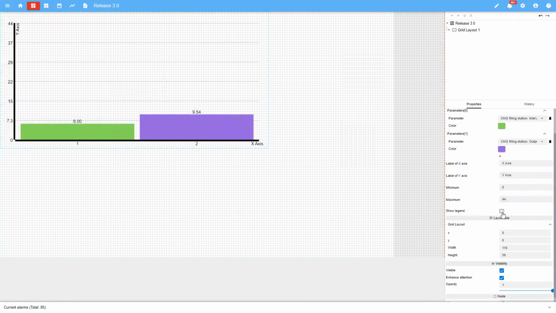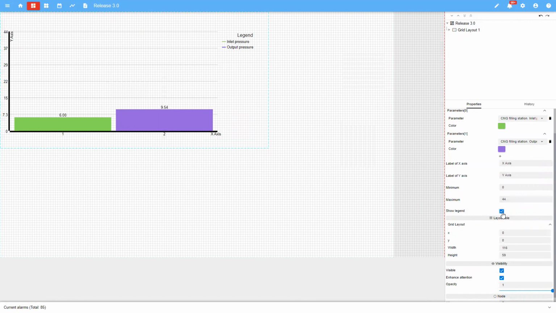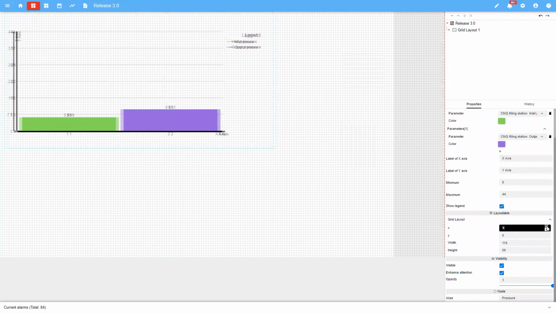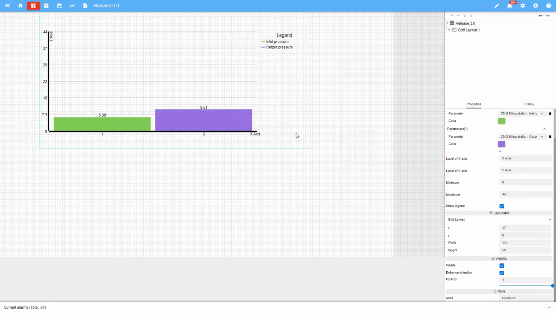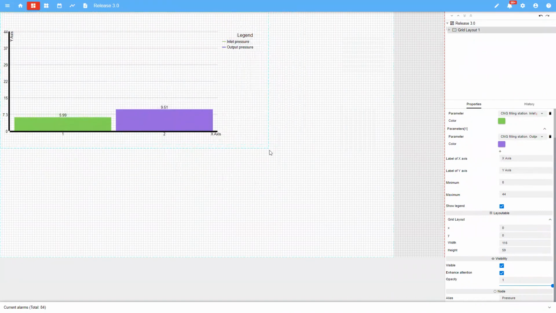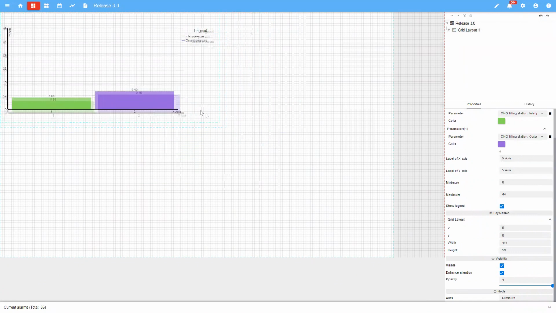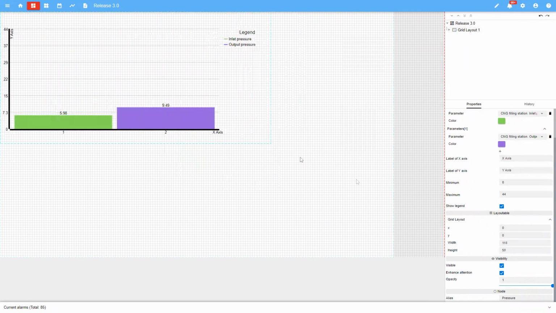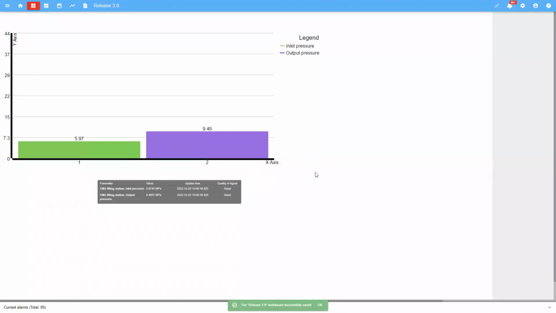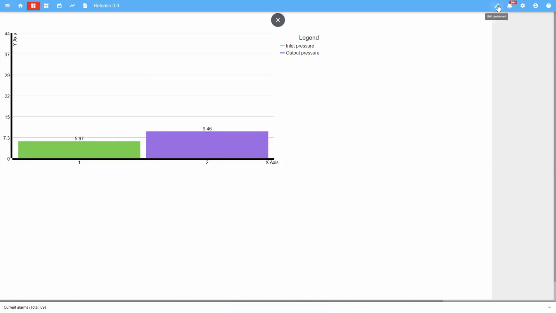Of course, you can show and you can hide the legend itself, right? You could, of course, try to place it differently from this menu, or of course you can do the drag and drop and easily locate it in the place you need. Also about the size, you can shrink it, you can zoom in, you can zoom out, you can make it larger or smaller, right? So once we save it, as simple as that, you have the first part of your possible interface with a dashboard on it, right?